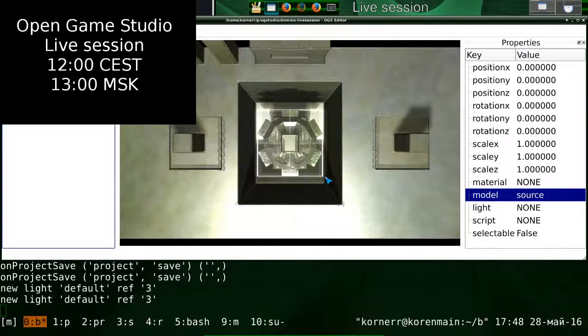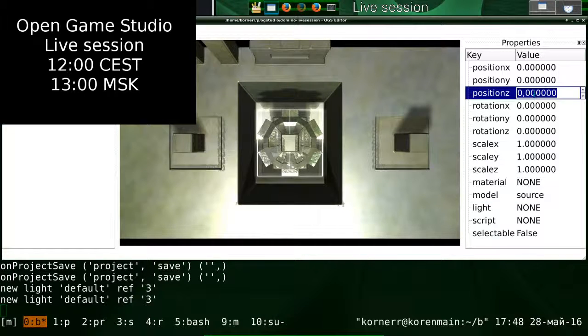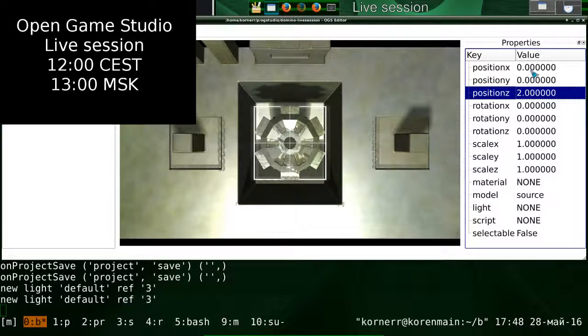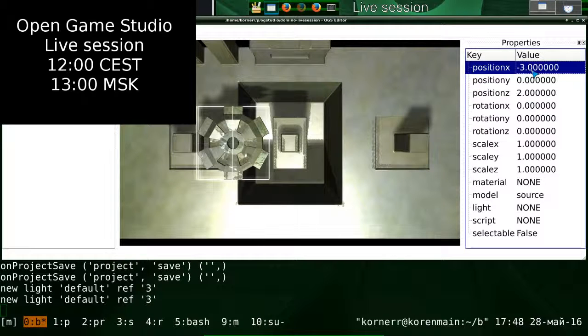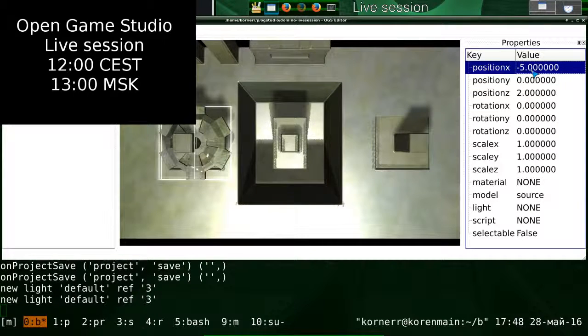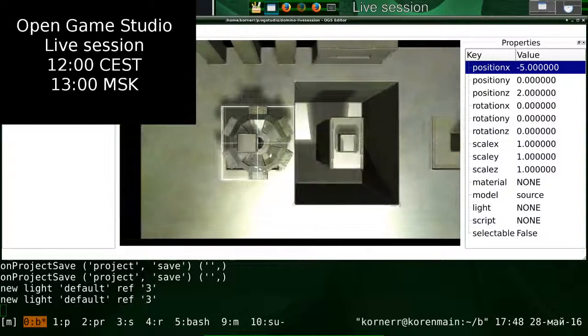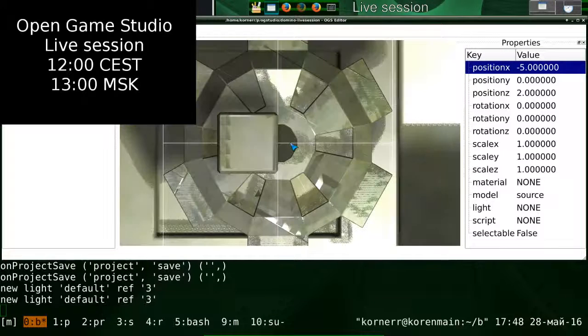Now first, let's position the source correctly. Let's go to the left, more to the left. Use orthographic projection.